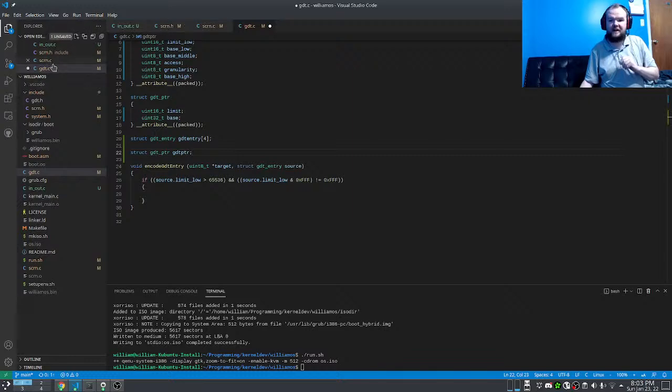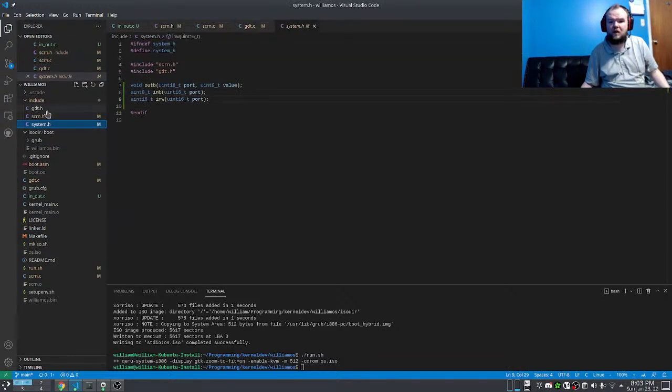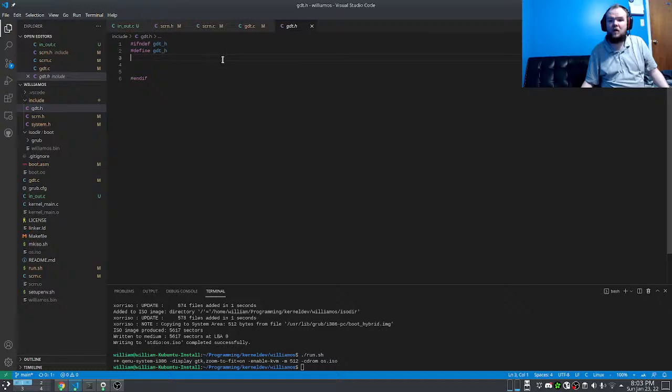And inside of, where's our header file for it?